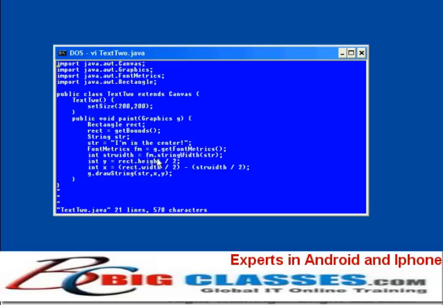The value of y is to contain the vertical position of the string. We want to center the text vertically, so we can set the value of y to half the height of the window. The baseline will be displayed at this height. Now, I know the baseline is not exactly in the vertical center of the text, but it's close enough for this particular application.